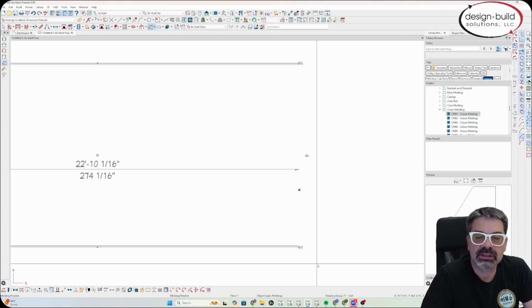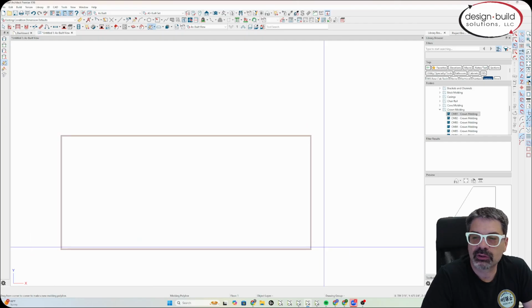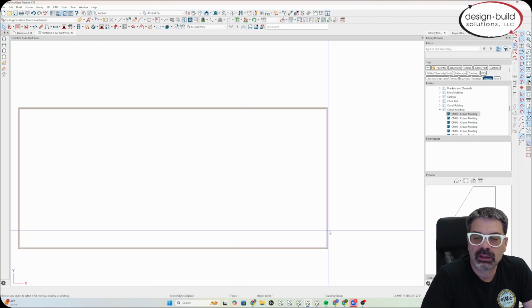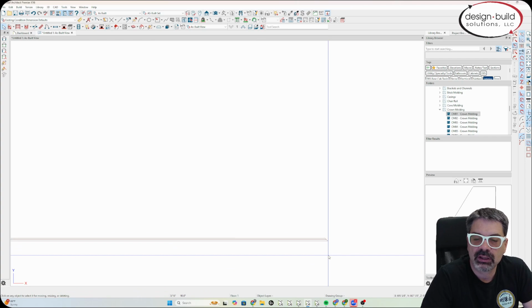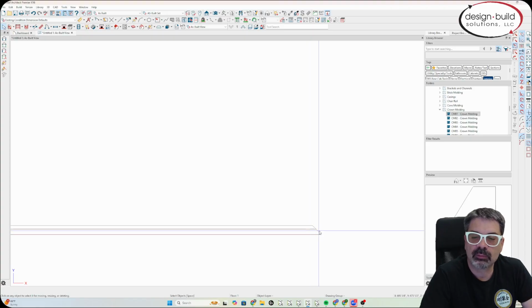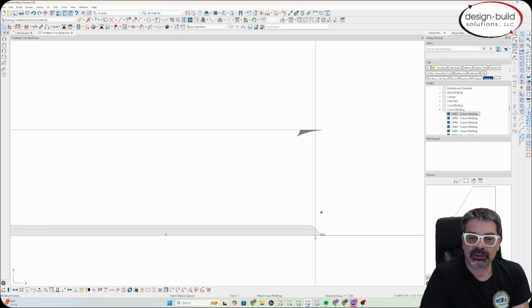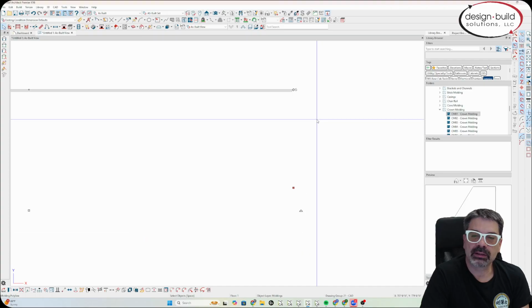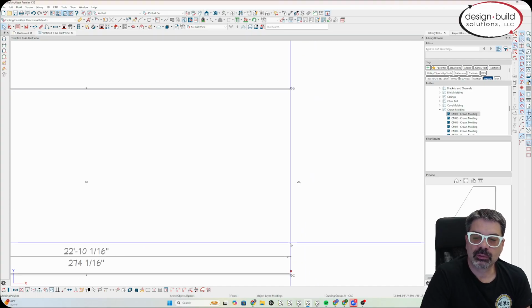Now in version 16, something a little different. I've drawn a crown molding. I've selected this edge, and I'm going to remove the molding on that selected edge. By default, this corner here, where there is no molding on the right edge, will remain mitered on both ends here. Okay, I just found this recently.